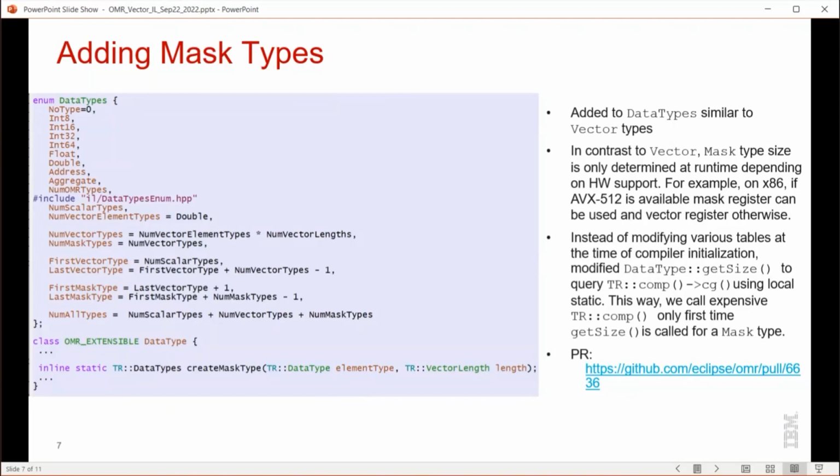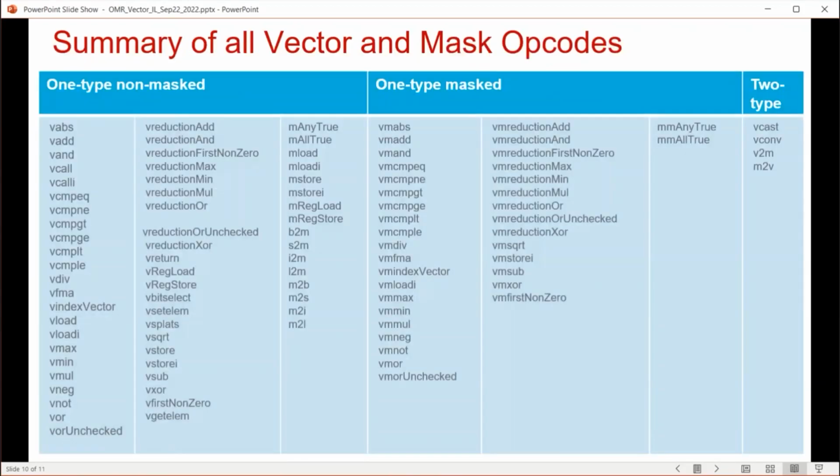So on x86, if I'm looking at a log, is it only when instruction selection is happening that I find out what type is being used for mask? What vector we're going to use for mask will only be known at codegen time, yeah. For example, I added mreg load and mreg store.